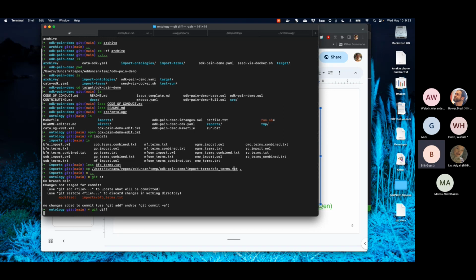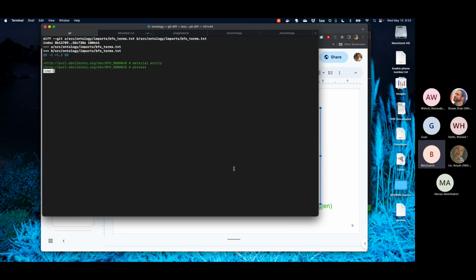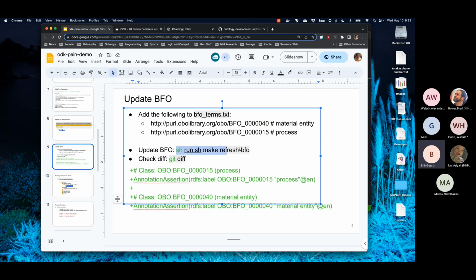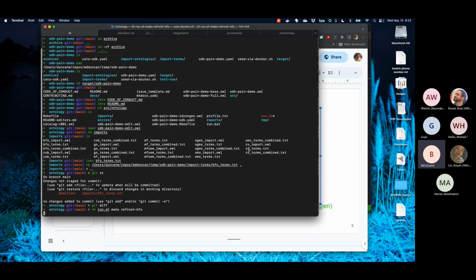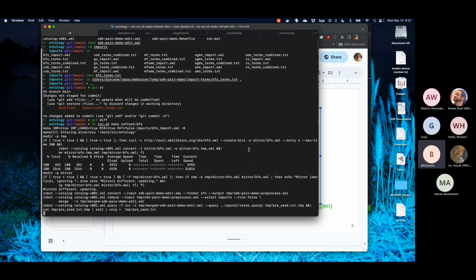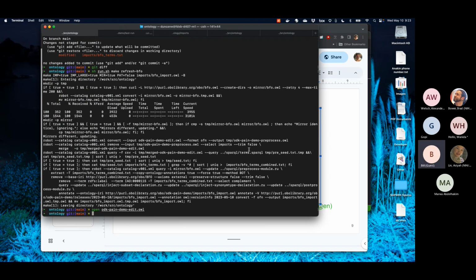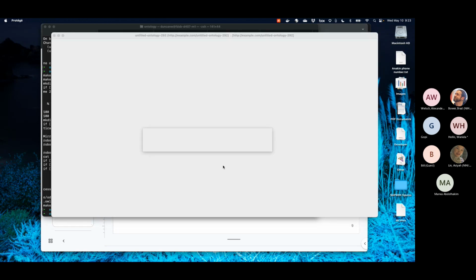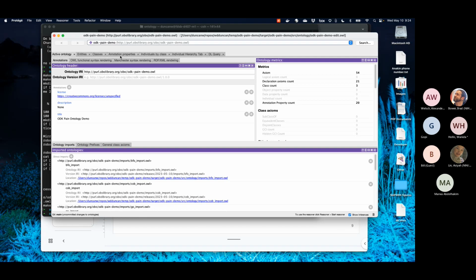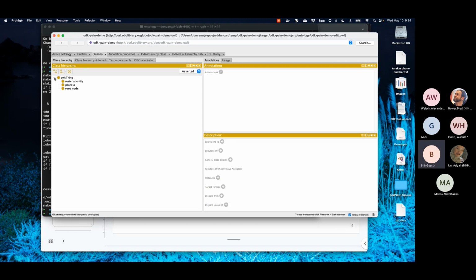And if I do a git diff, you can see my two additions. You have to refresh your import, and then it goes through this process. Now if I reopen the ontology, you'll see these high-level classes are here now.